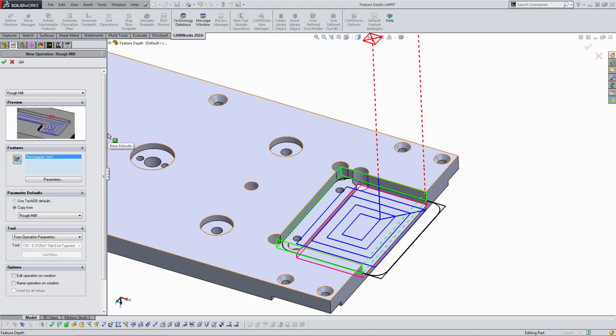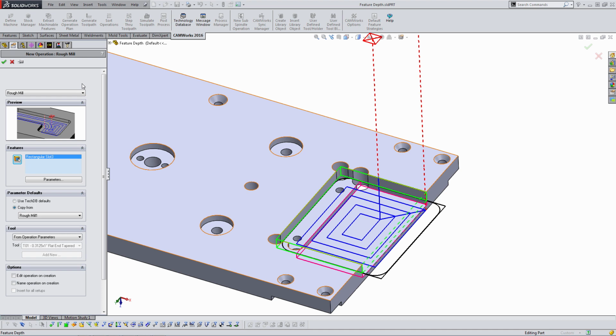So in the 2015 release and prior, this was actually two menus in one. There was, up in the top right corner, an arrow to go to the next window. And most of the tools that you would want to use in this menu were actually in that next window. And I know myself and a lot of the people I train on CAMWorks didn't even notice that arrow existed, so we were missing out on a lot of the tools.